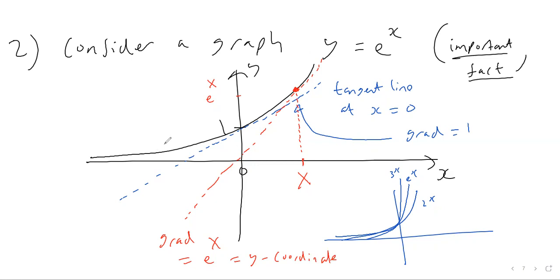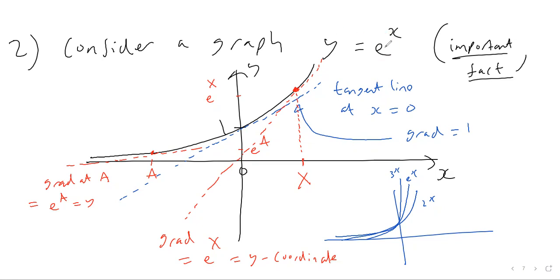Again, this works with any point you like. If we call this point down here capital A, then on the y-axis this is going to be e to the capital A. If you were to do a tangent at this point and calculate the gradient at A, it is going to be equal to e to the power of A, which is equal to the y coordinate. So a very important fact that we're going to use throughout maths is that when you take the gradient at a particular point of this y equals e to the power of x graph, you actually get the y coordinate itself.